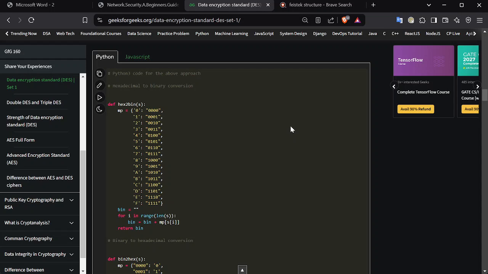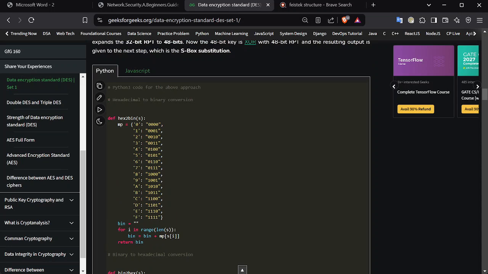You can search, or copy the whole code, give it to AI, and make it explain it to you in a useful way. So this is the def definition, def function name, known as hex to bin.